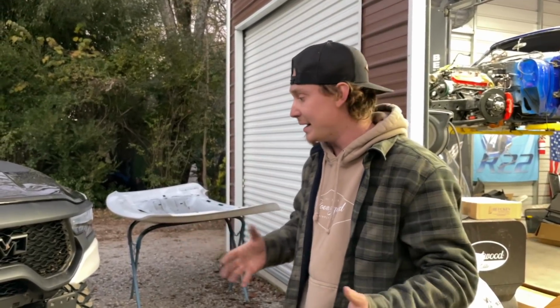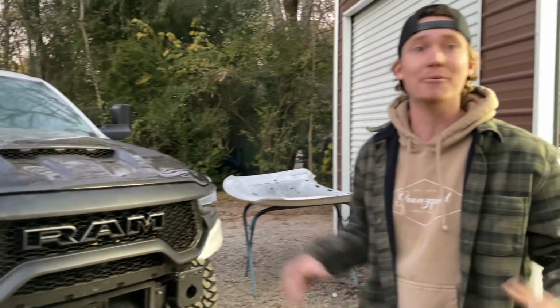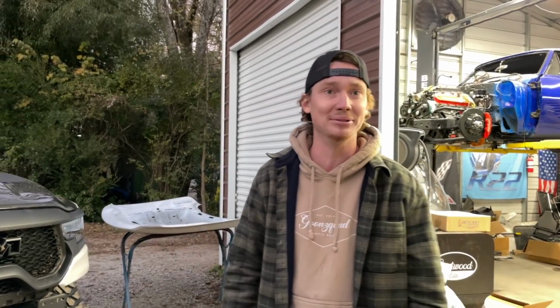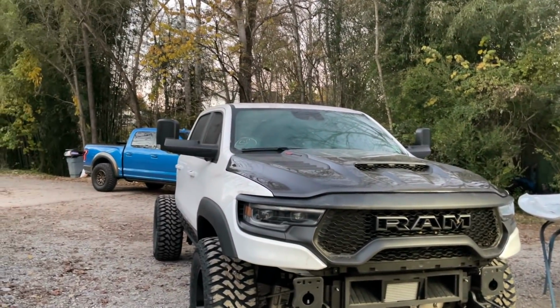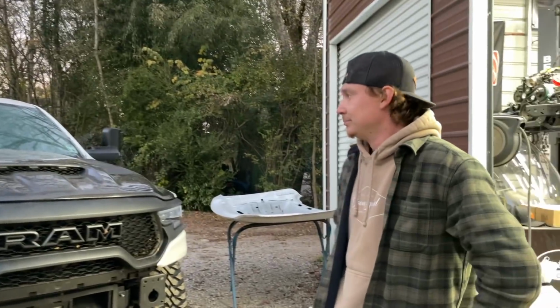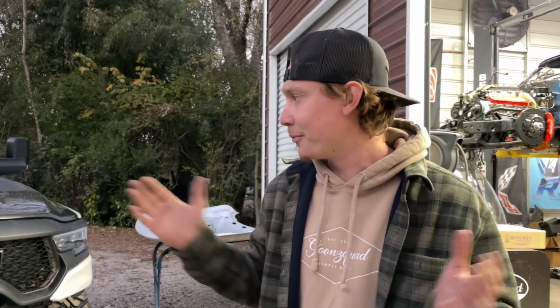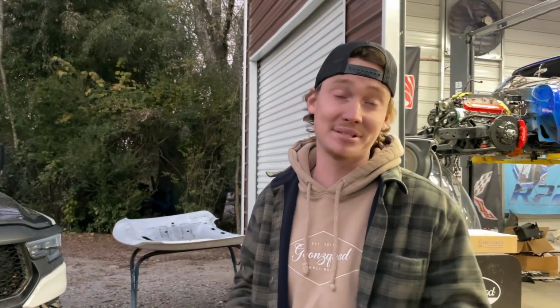And we did have word that in a couple more days we're gonna have our front bumper and the bed pieces that we've been waiting on forever. So as soon as that stuff comes in, dude, I'm excited. I'm actually ready to redo that whole bed. Yeah, it's definitely gonna be a tough one, but I'm so excited for that as well, because that's basically all we got lacking for this truck. We did get the wider bedside, right? Yep, the wider new bedside. We got to return that narrow one for a regular 1500, but you know what? We are just getting some awesome progress done on this truck here.